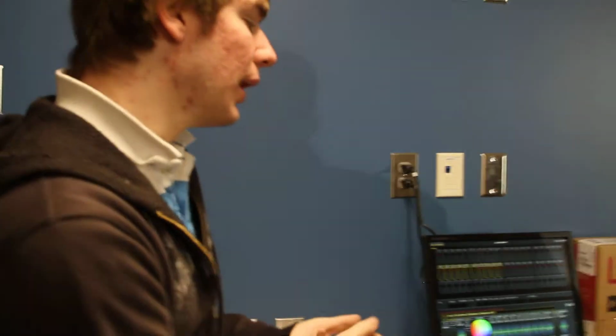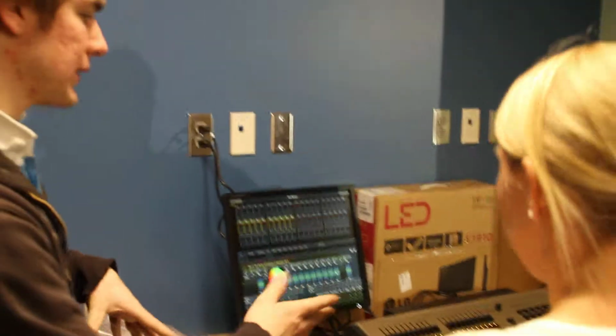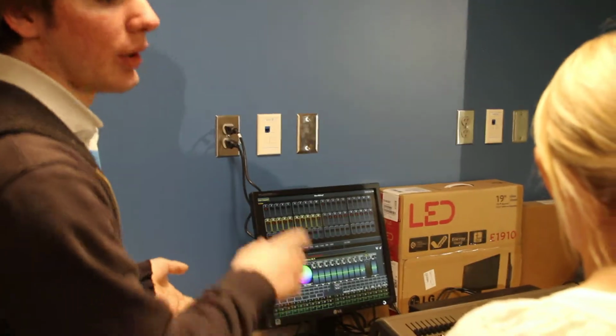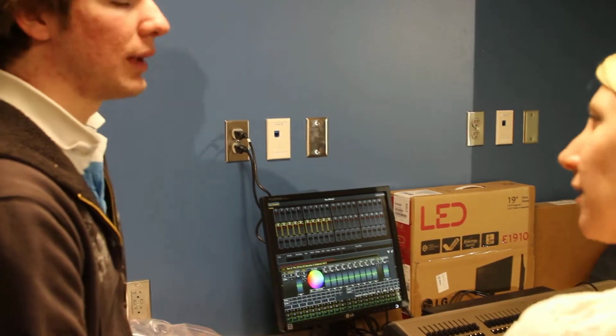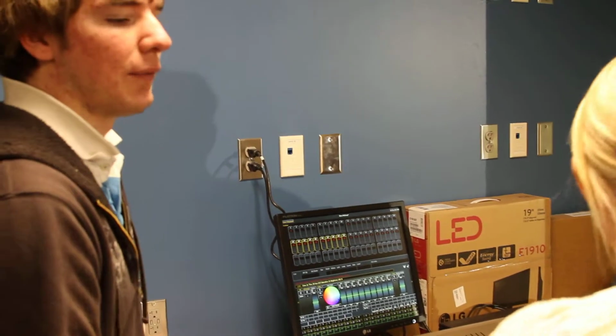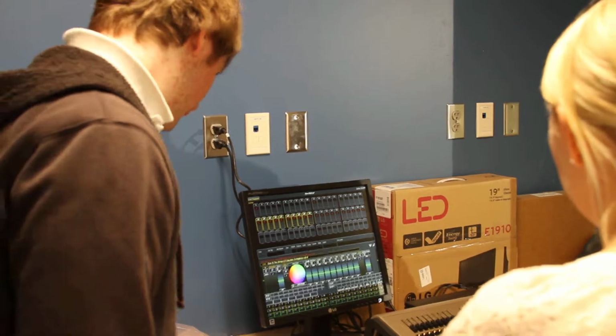A lot of these boards are, number one, super self-explanatory. The button that you see that you think should do this, usually does. So, for example, if you want to record a cue, the keystroke is record cue, and then whatever cue number. So it's really self-explanatory. If you think it should be able to do it, it probably does.